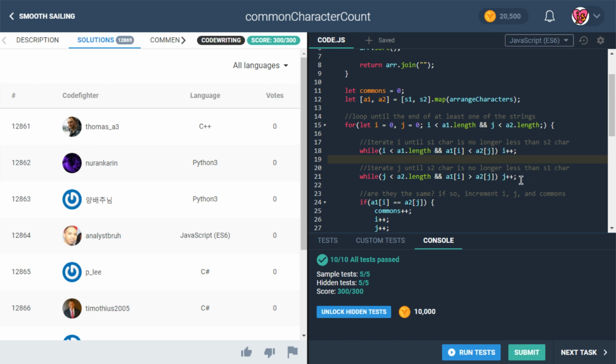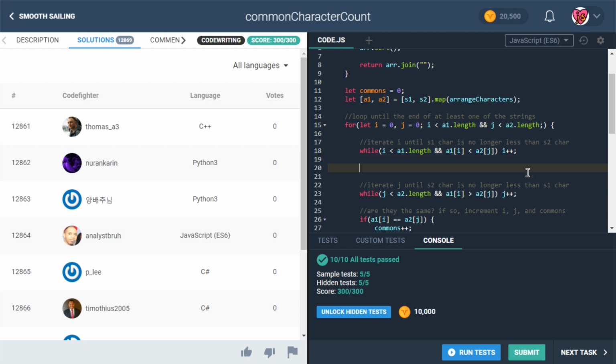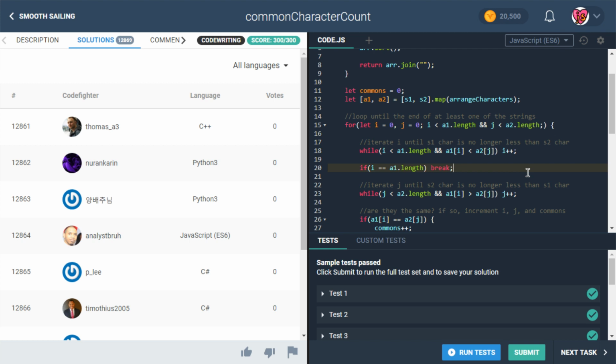But if we did want to build in a security measure for that, we could say something like, if i is equal to a1.length at this point, then break. Just get out of the loop, because we know at that point that you're at the end of that first string. So we could run it like that, and I don't think it's going to make any difference.